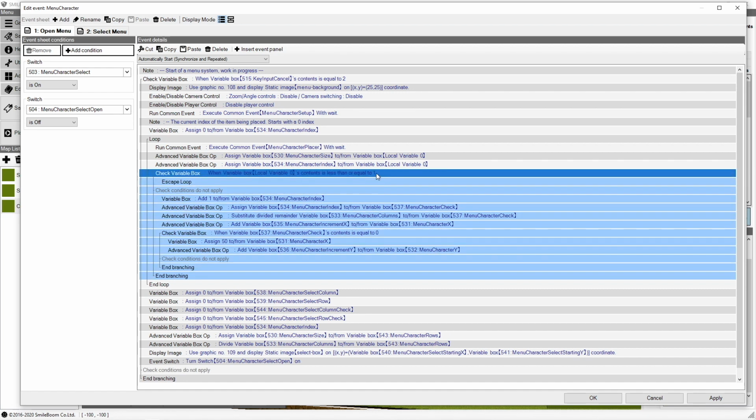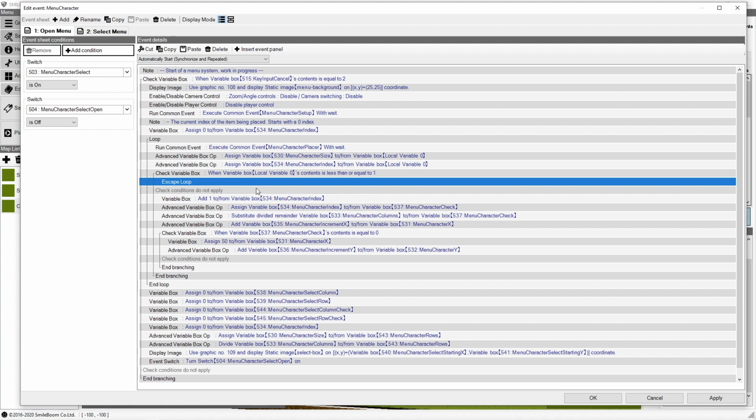This is super important, less than or equal to 1, because we use a 0-based index for the character index, but for size, we give a solid number like 12. So size represents 12 characters, and menu character index would actually be 0 to 11. So if I've already rendered the 11th character and I subtract 11 from 12, I should end up with 1 or less. And then I would escape this loop and move on to the next section of the menu.